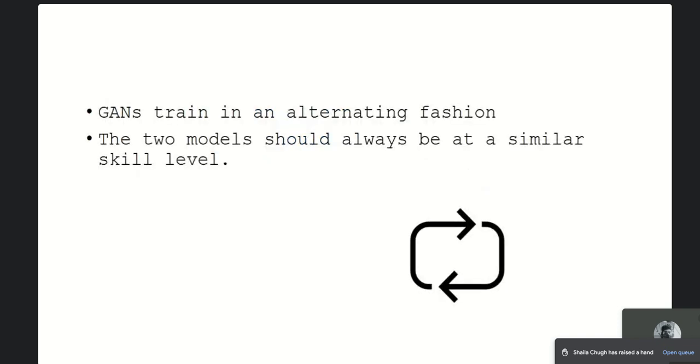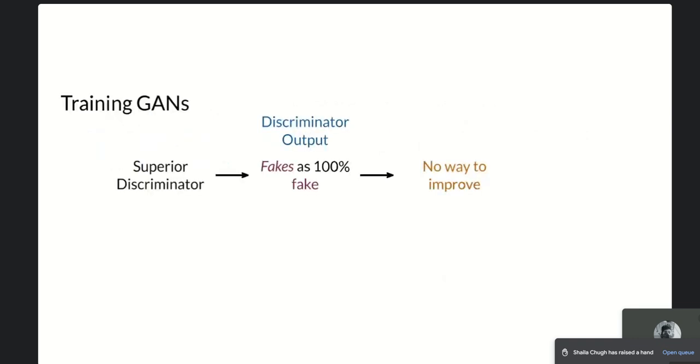But if we look at the generator and discriminator, can you tell me which is easier to train? The generator is generating an image given random input noise, and the discriminator is a classifier which distinguishes between real and fake images. Can anybody tell me which is easier to train?